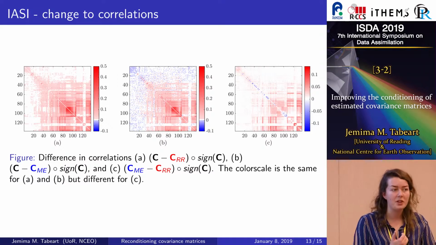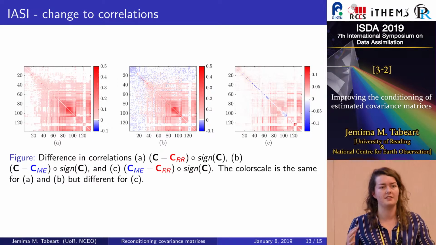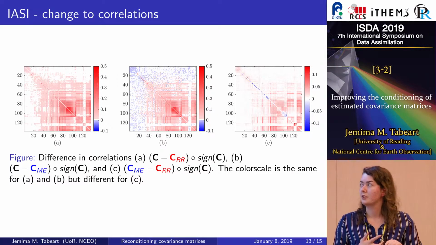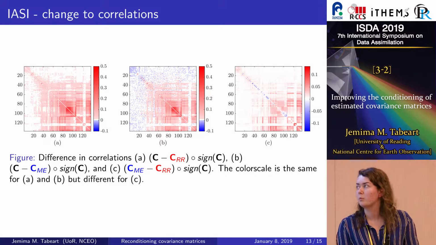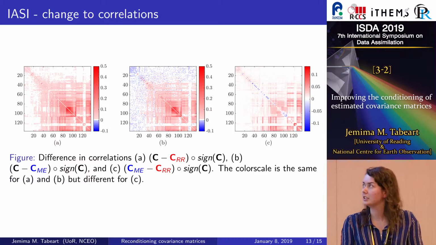We can say more theoretically about the ridge regression method. We know that it preserves the structure in the sense that we're only decreasing the correlations and increasing the standard deviations. However, with the minimum eigenvalue method, we are making smaller changes, but we're not necessarily sure what those changes are doing.